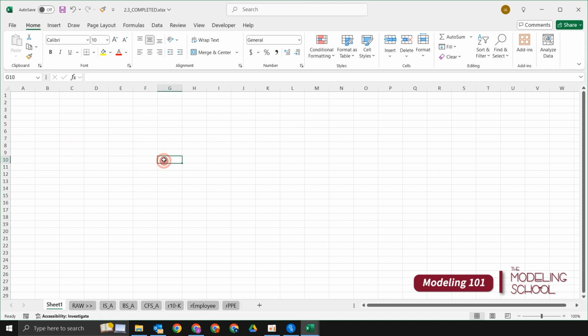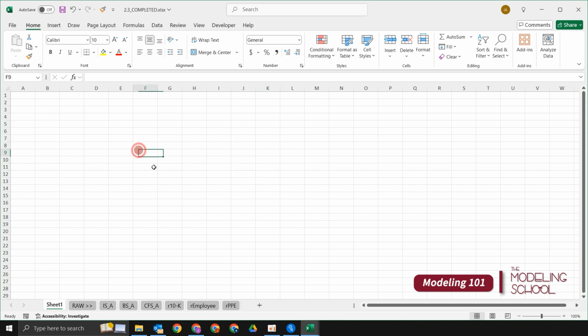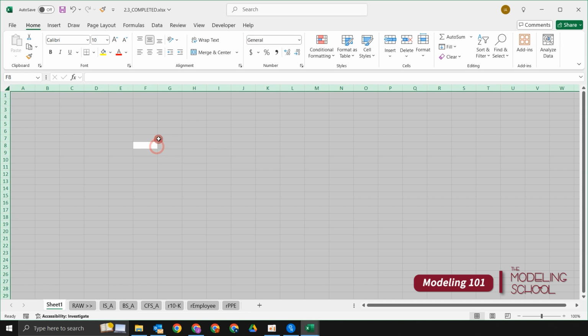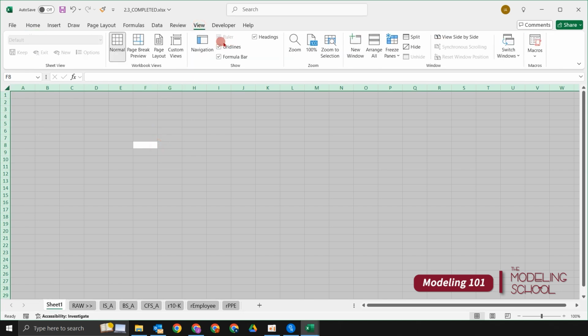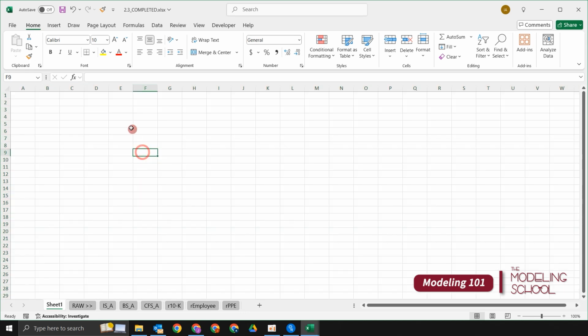Moving on, we want to get rid of the gray lines in the background. So we're going to cover up the entire sheet in the color white. Alternatively, you can always uncheck the gridlines checkbox, but I usually recommend to students to color the entire sheet in white. That way you can avoid formatting problems when you send the Excel file to someone else, for example, your superiors or your clients.